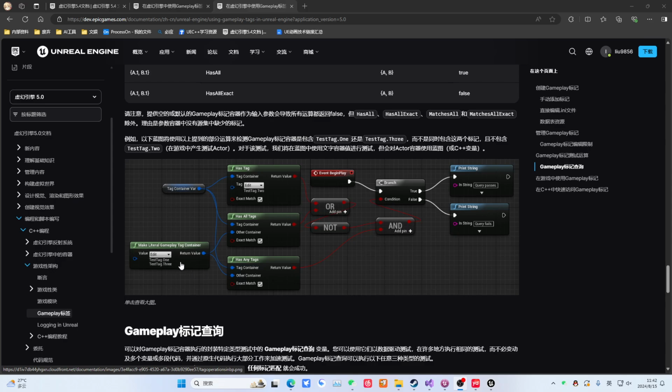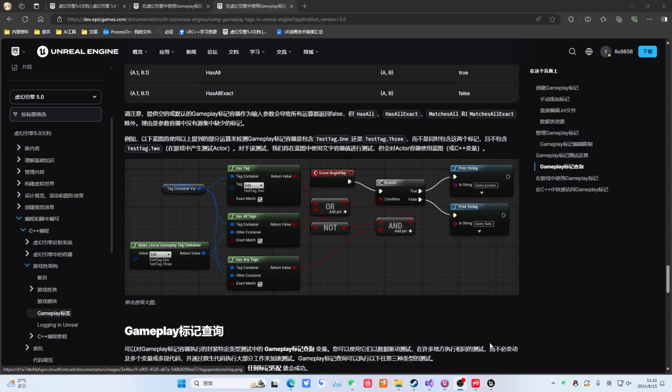Then the condition for this below to be true means you only need to include either test 1 or test 3. One of them is enough. Then the conclusion we draw is you only include test 1 and it can pass. Then you only include test 3, you can pass. You include both test 1 and test 3? Sorry, cannot pass. You include test 2, cannot pass. Okay, it's a bit confusing.